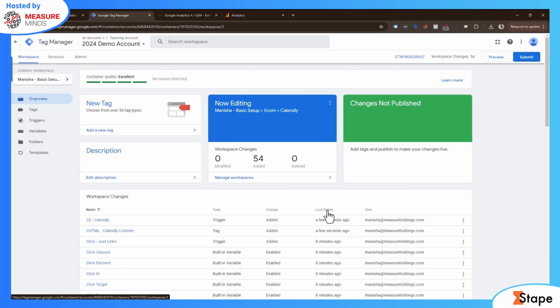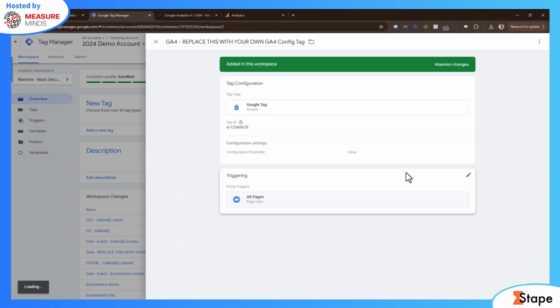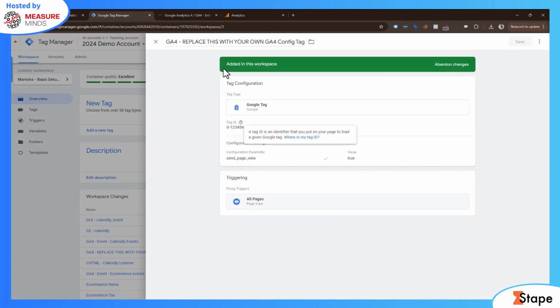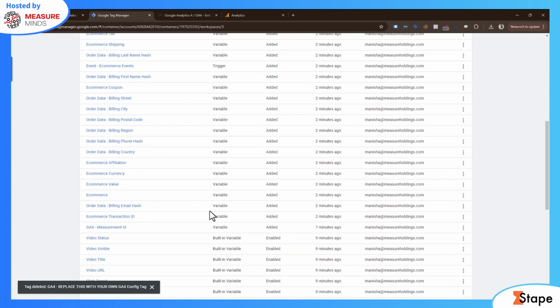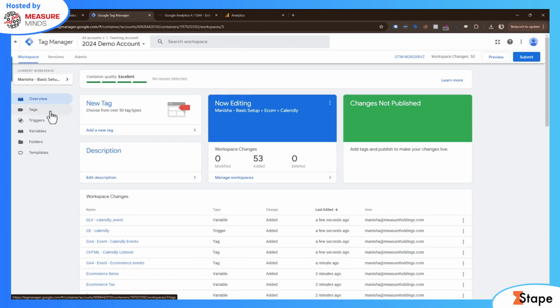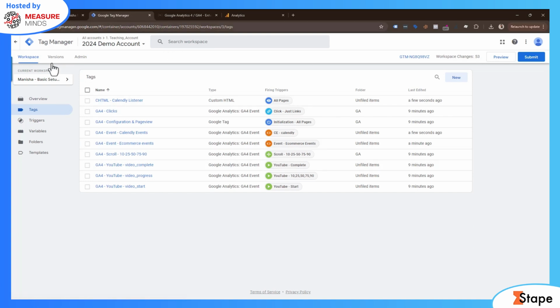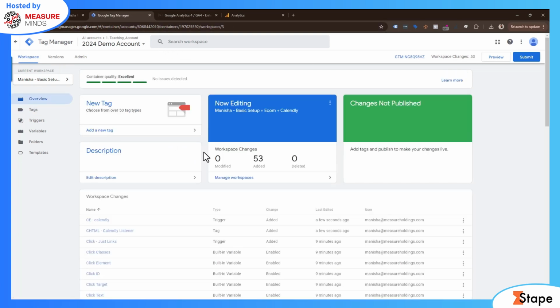Okay, so let's take a look at what it added. You can just sort this by a few seconds ago and you can see. So you got that data variable, you got the trigger, and you got another constant variable here. See, this says replace with your own. And if you already have something like this, this is just the Google tag. Okay, so I don't want the Google tag firing twice. So this one I'm going to want to delete for sure. Be careful. Make sure there's not two Google tags. So delete that. And let's just double check that there's not two Google tags in here. There's only one Google tag. And sometimes it takes this a minute to update. We've noticed that. Sometimes it'll do that, but most times it doesn't.